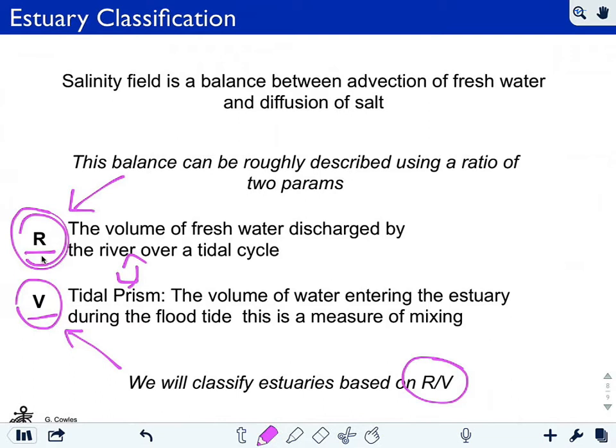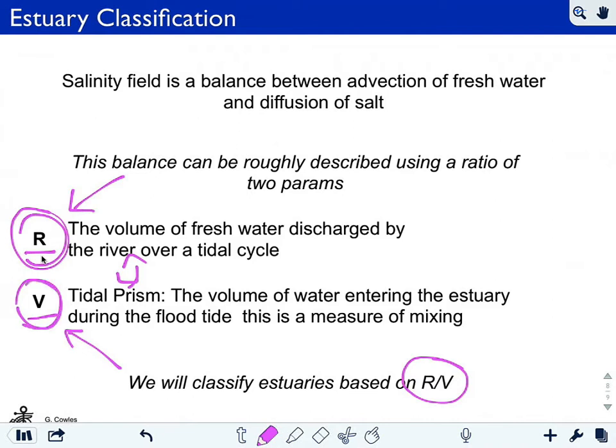In our region, our monthly rainfalls are actually fairly similar. In some places like the Pacific Northwest, you can have runoff of snow in the spring. So May, June, you get a big pulse, and you also have a big pulse in the fall related to climate activity, storm activity. Other places like the rivers in Maine will have a very strong pulse due to snowmelt as well in April, May, June timeframes. So R can vary over the year as well as V.